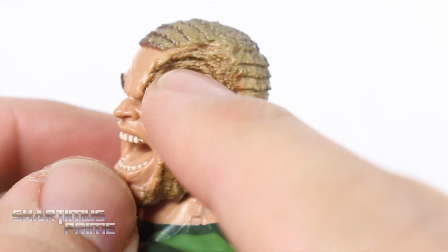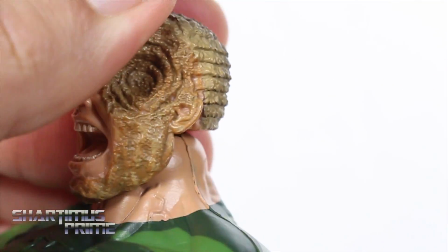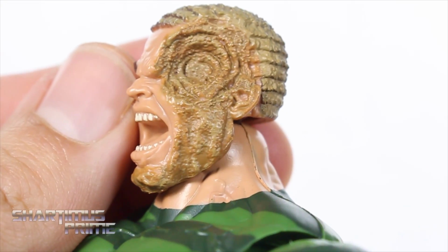Very nice head sculpt and paintwork on this one. I love that we get variations of color in the sand right here, which is fairly consistent through all the sand that we see on this figure.